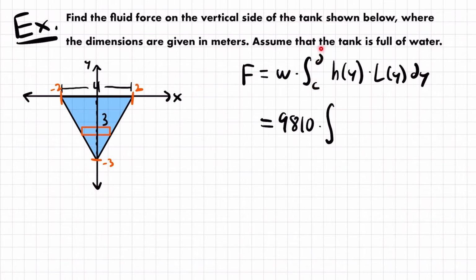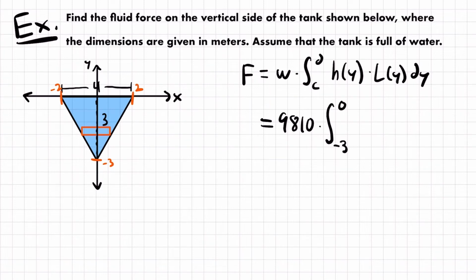Now these bounds of integration are going to be values of y that represent the range of values for the depth of our side. And so in this case, the whole tank is filled with water. And so the depth of this side is going to range from y equals -3 to y equals 0. And so those are going to be our bounds of integration. Between those two values of y, we can draw representative rectangles for our surface that we will use to calculate the fluid force for the entire side. And so our bounds of integration will be from -3 to 0.